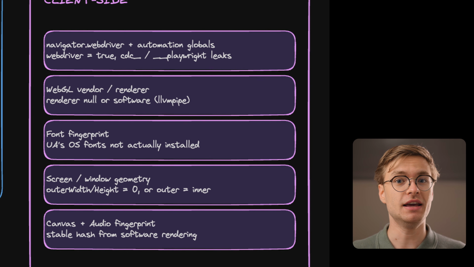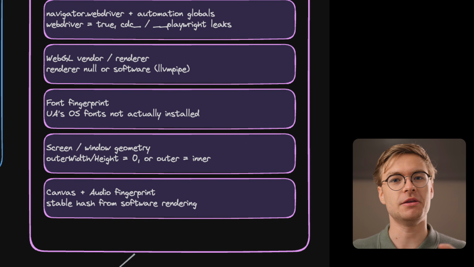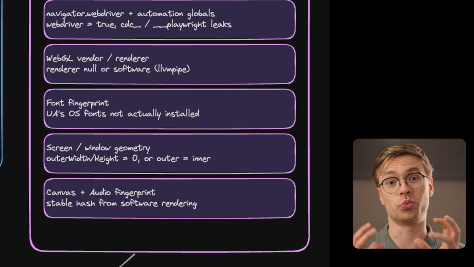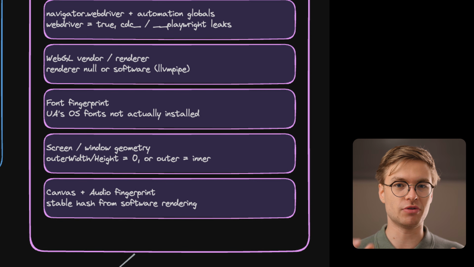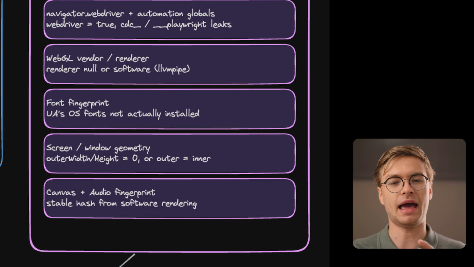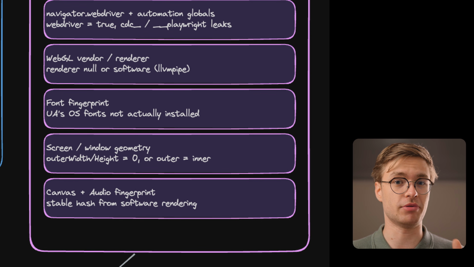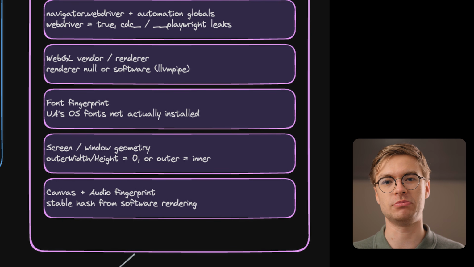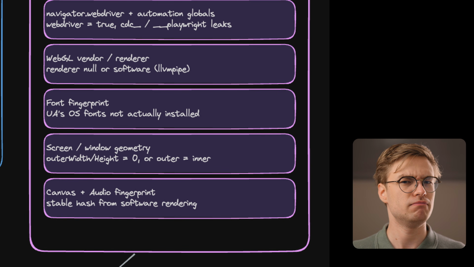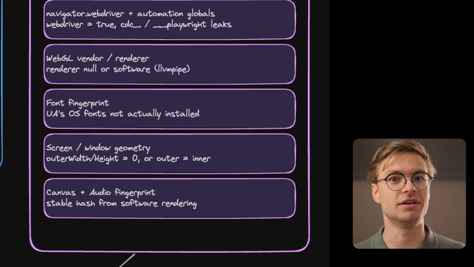Now, check 8 would be the canvas and audio fingerprint. So the page tells the browser to draw an invisible image and process a snippet of sound, and then you can hash the exact result of that. On real hardware, the specific GPU, driver, and audio stack often leave tiny little imperfections. So the hash is unique to your specific browser session and also plausible for a real machine. Whereas you can imagine if you have a botnet, a bunch of servers hammering a specific page, they will eventually have the same fingerprints, especially if you combine these different fingerprinting methods.